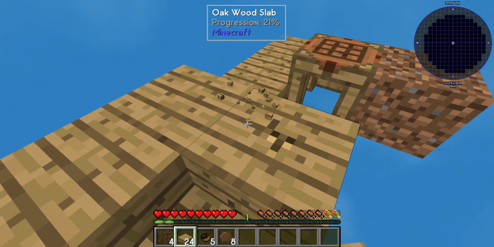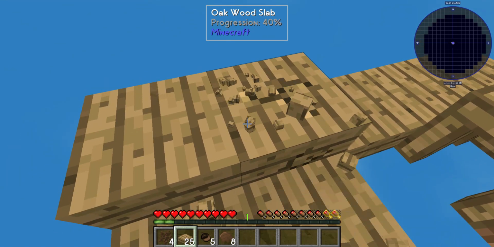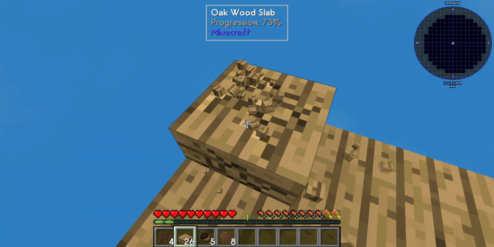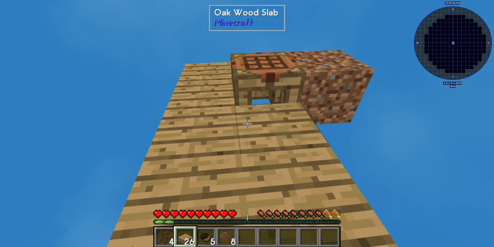Uh-oh. I've once done vein miner on a slab by accident in one of these worlds, and your whole world is like gone. So, I would not recommend doing it.